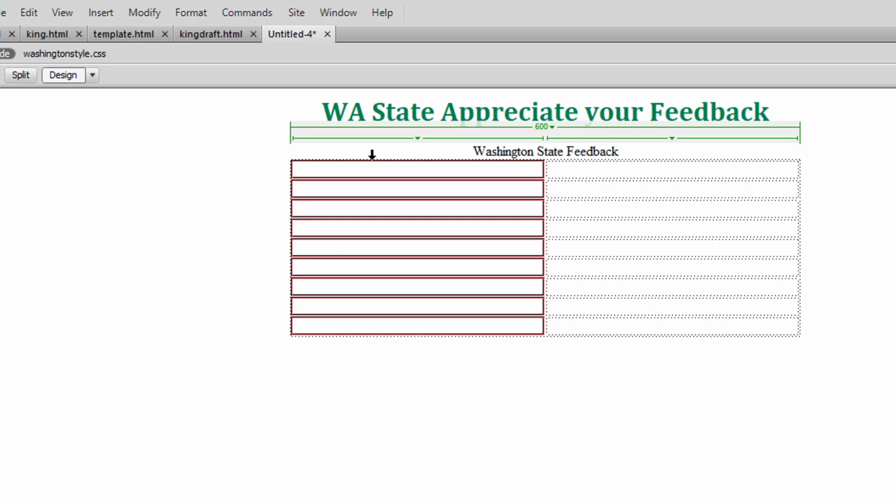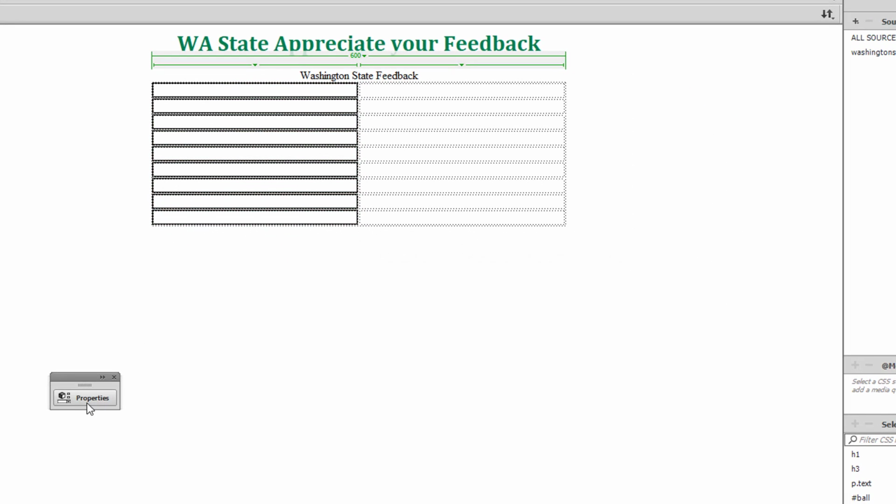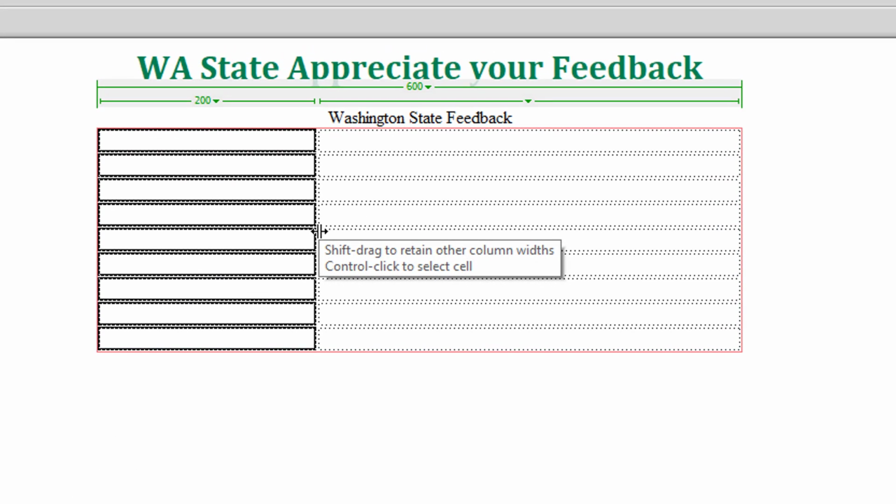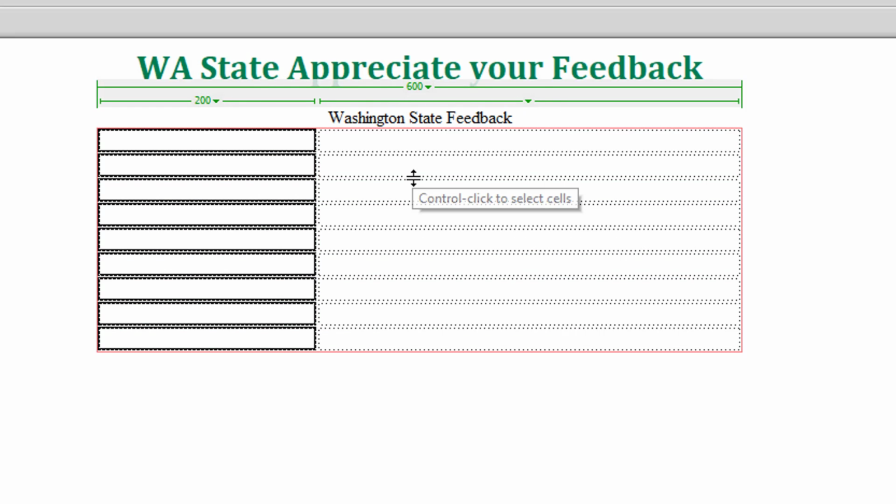I'm going to set the width of this first column, and I'm going to make it 200 pixels. You can actually do it in here, and we just resize it, or you can do drag and drop if you're interested. It will give you an idea where we are on top. So it's 200 pixels right here. You can see the indicator right here showing what everything is.